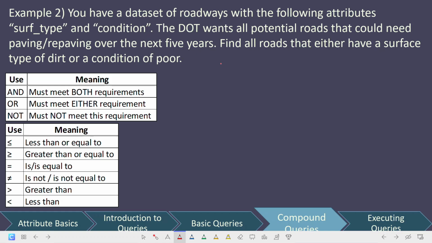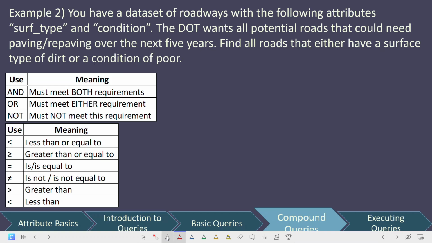We want to find roads that need paving or repaving in the next 5 years. One situation where that could occur would be if the condition is poor, meaning the road is not maintained. Another would be if the type of road is dirt, because we would want to convert that to paving. So we want to find all of the roads that meet those two conditions.